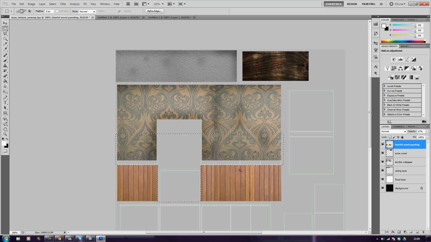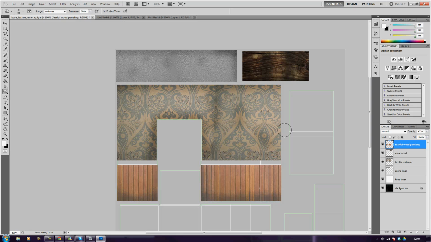Okay, and again, just get out our burn tool, go on the bottom here, just darkening it. This is where we'd most likely get a build-up of crap and mess. And same again over here. It's a bit like putting a vignette around a photograph. That's a big word, isn't it? Okay, so we've got that part there. Now, the floor, just going to stick a simple carpet texture on that.